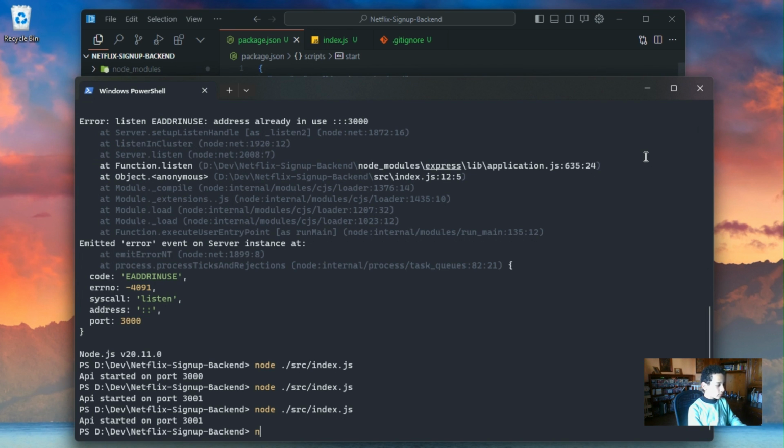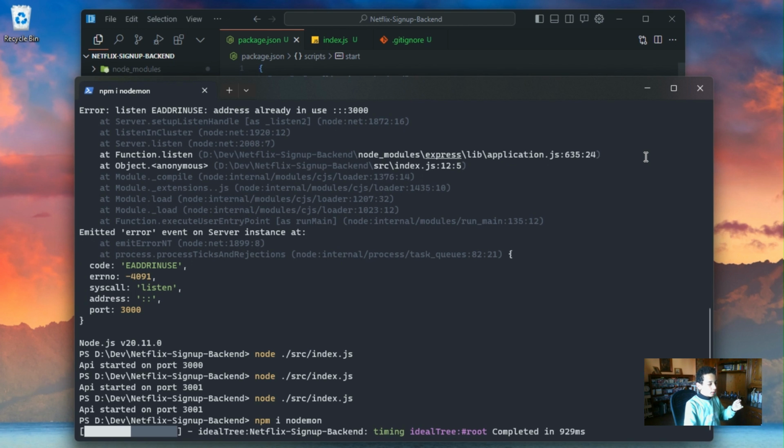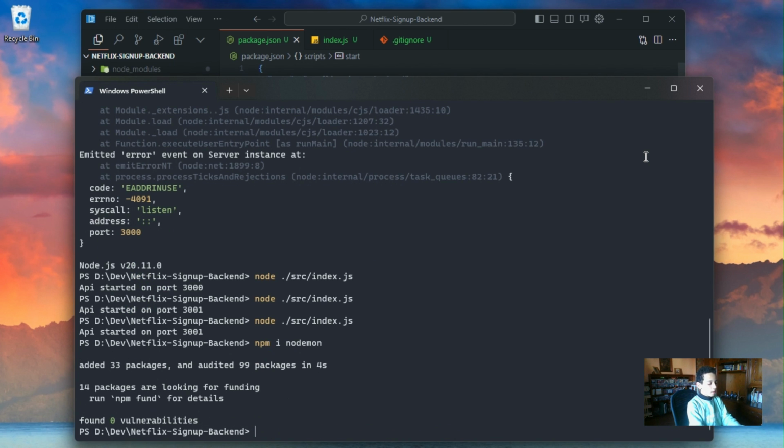I can close this, and make sure you use node. And now if we run npm start, make sure to see it has started on the port.